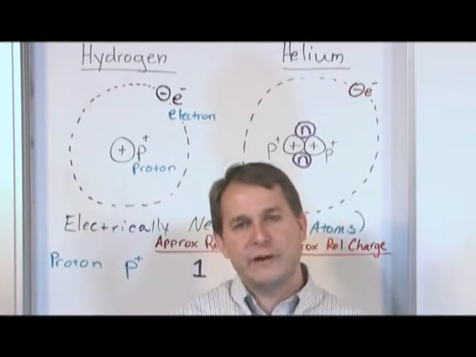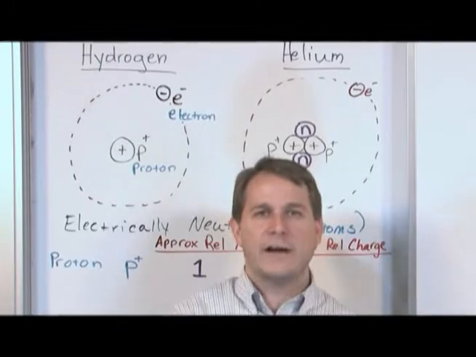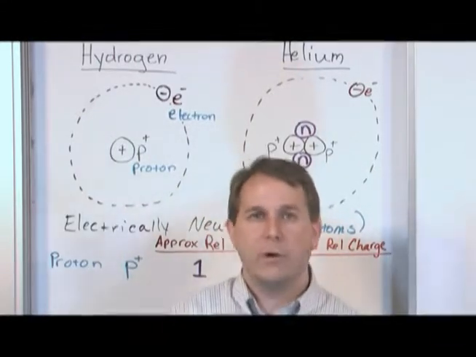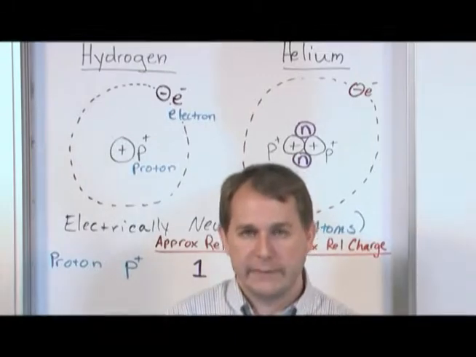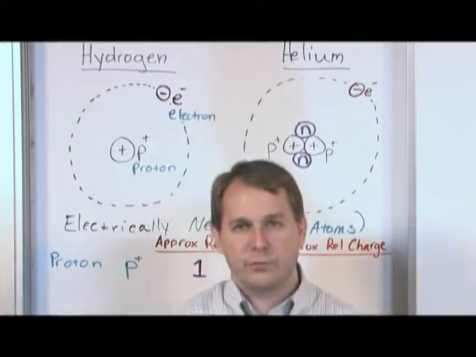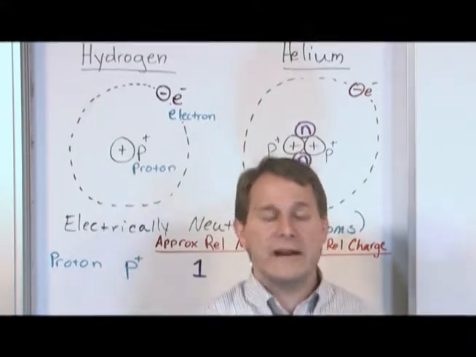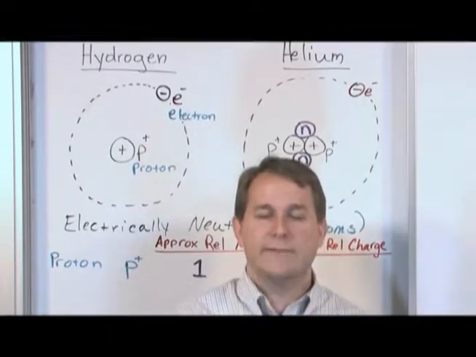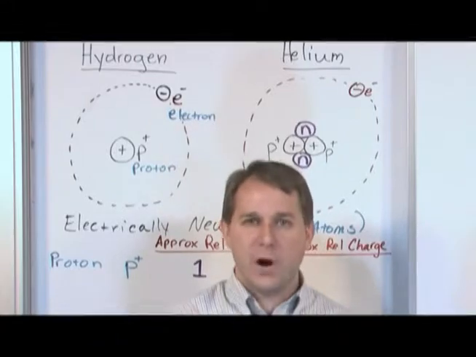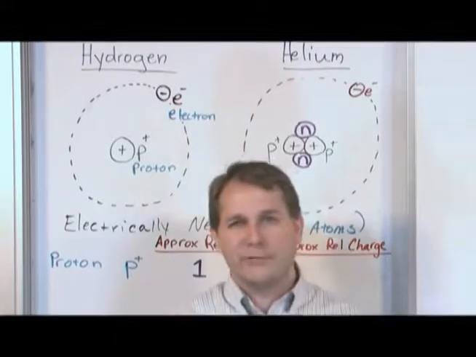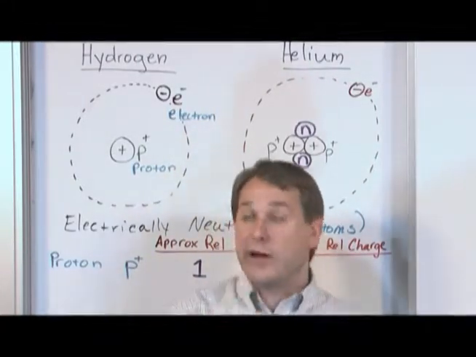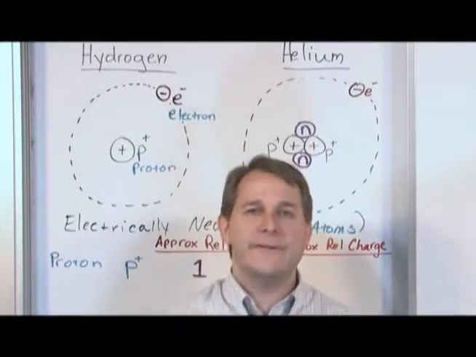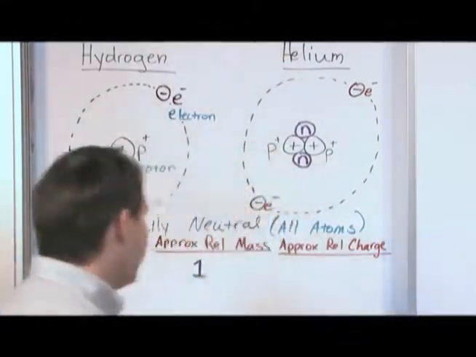So in chemistry, rather than talking about these teeny tiny numbers of kilograms, we just say, look, we're always talking about atoms. So when we talk about protons, we're just going to say a proton has a mass of 1. What unit? Just call it a relative mass for now. It's got a relative mass of 1 because we're always going to be talking about protons, neutrons, and electrons in the nucleus and the electrons in the atom. So we'll just assign it a value of 1 and go from there.